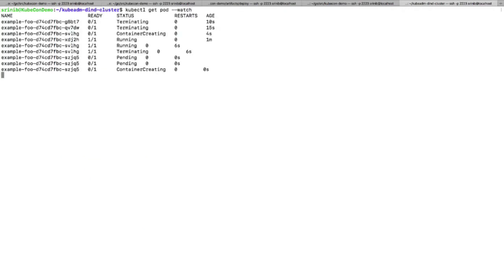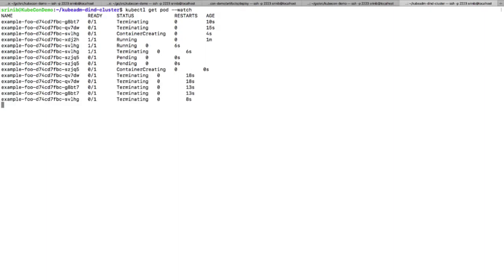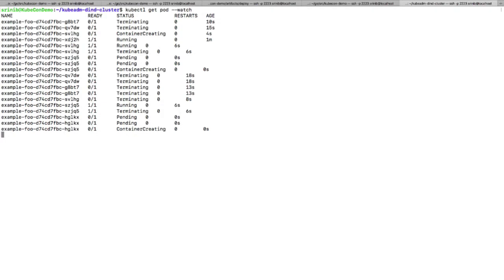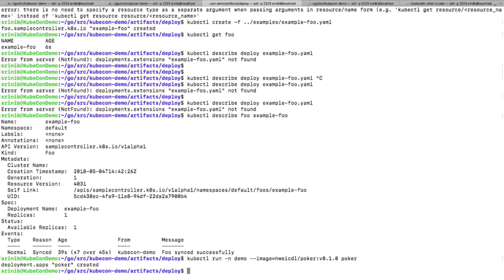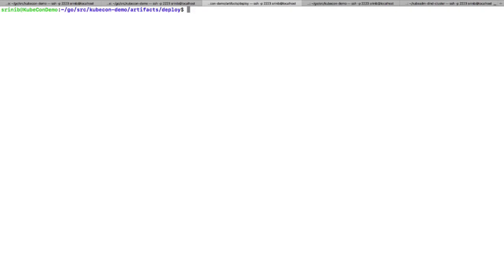So the traffic we are generating is basically changing the replicas on the pods. So there are 2 pods here. They are toggling. Back to the previous window, what we can now do is see there are passive and active controllers running.